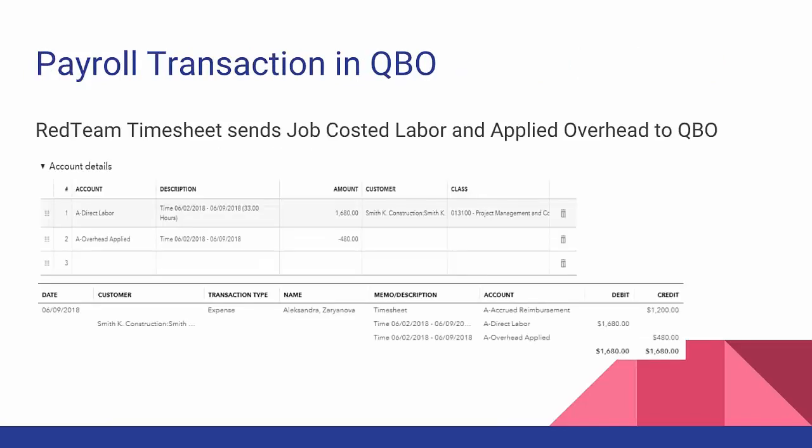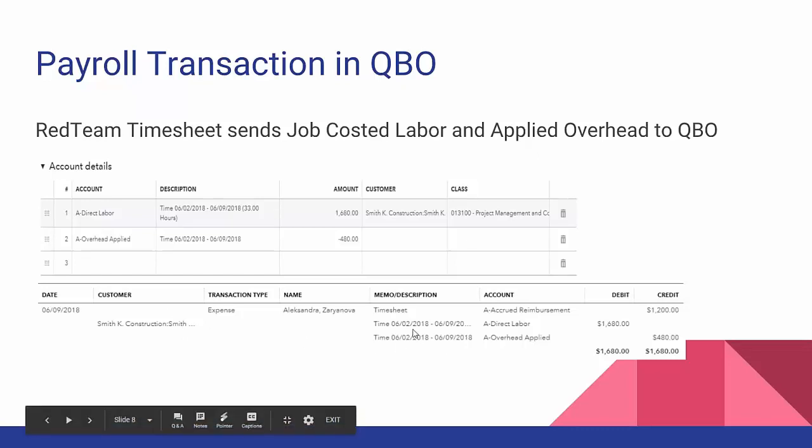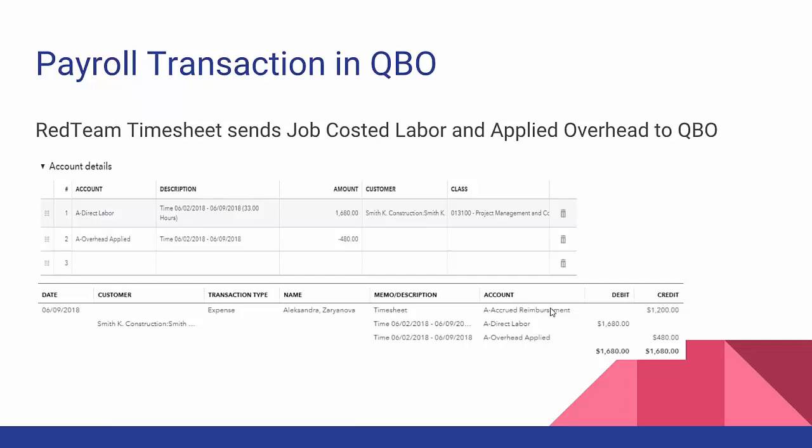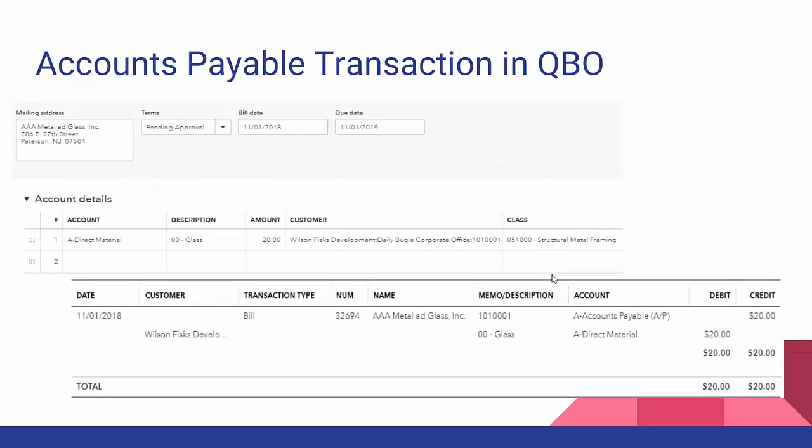Now for the accountants in the group, and I know this is hard to see, but you'll have the slide deck later. I just wanted you to see that a payroll transaction in QuickBooks, it's debiting my direct labor, and it's crediting a payroll accrual, and the difference being overhead. Now, I'm not going to get into a lot of detail here, but the fact is my job cost is already done for my timesheets. This guy could have worked for 15 jobs. Same thing on the accounts payable side. It's talking straight to accounts payable and debiting my job cost. So job cost for a commercial general contractor is very doable in QBO Online.